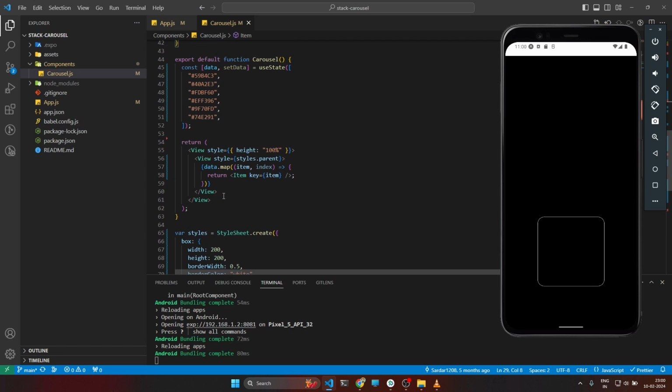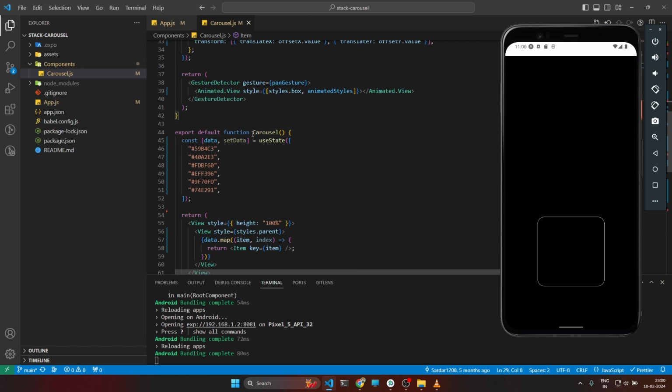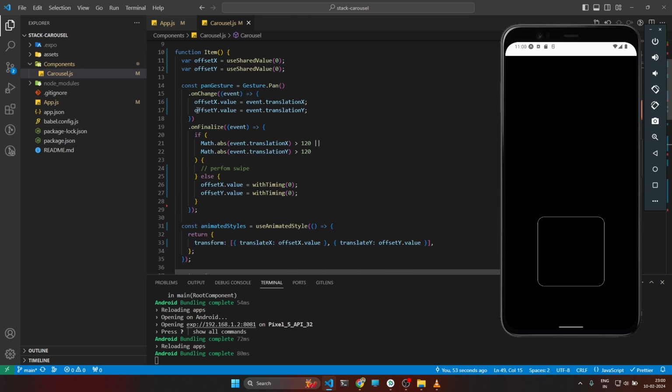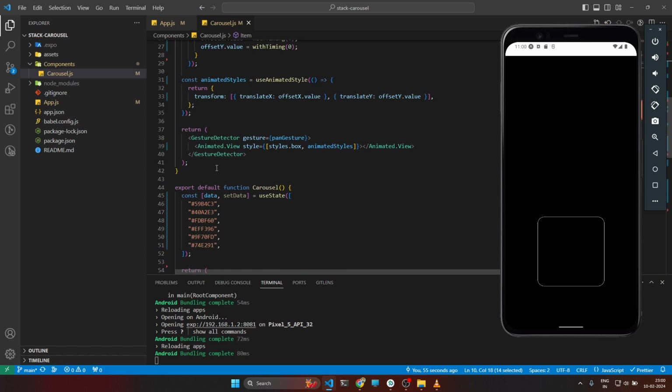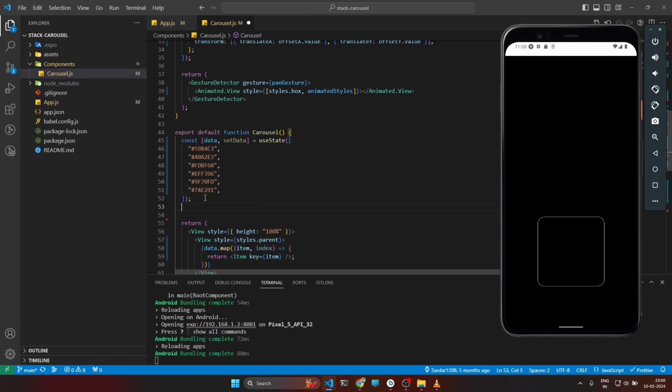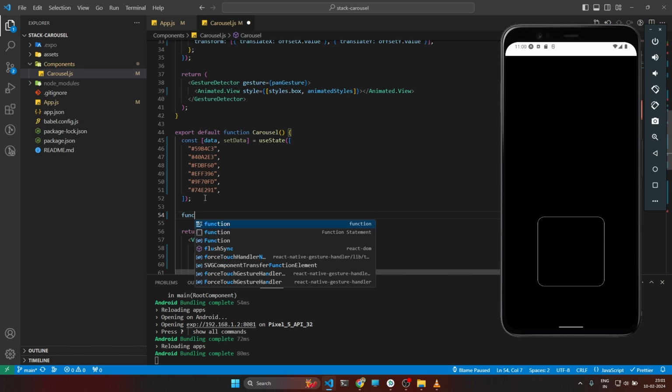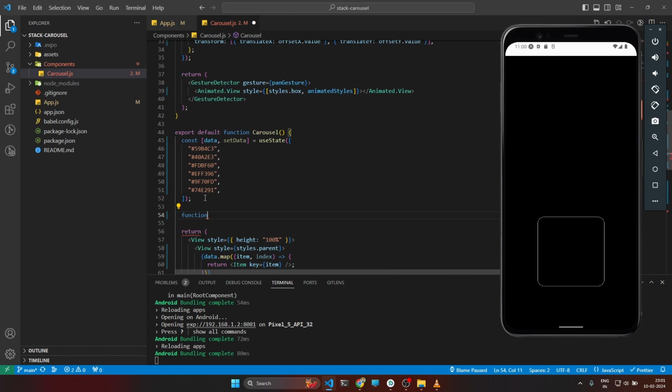And by the way, this function will be added in our parent, not this item component, because the same function will run over all the items, so we want it in our parent context. So let's add a function. I'll call it performSwipe.